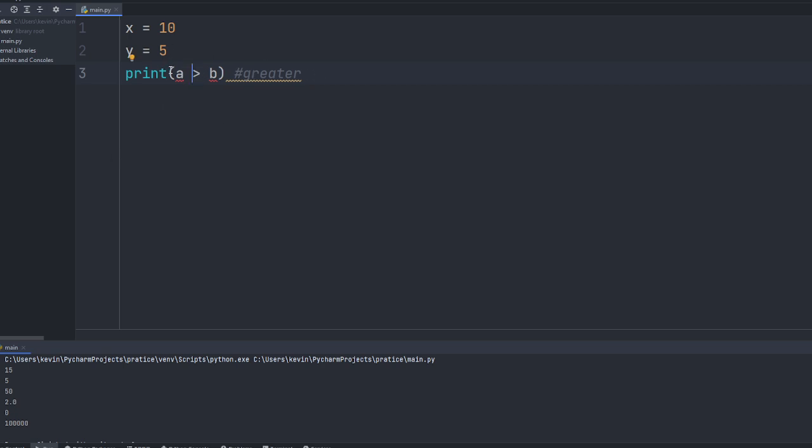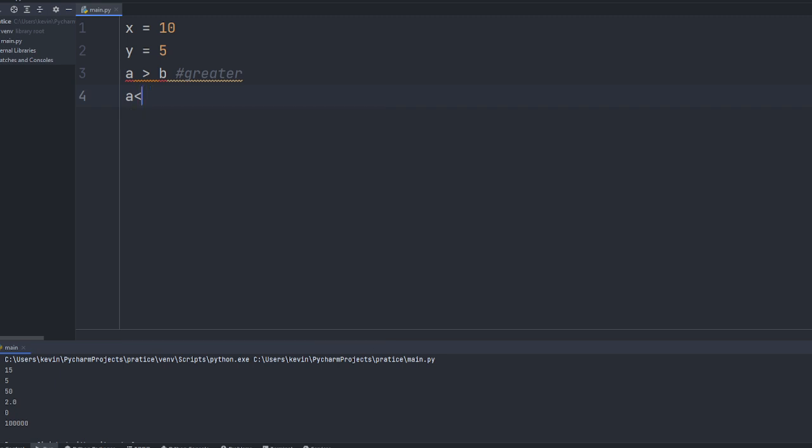You can't really do anything with this operator unless you use an if statement, but we will not be going over that today. We'll just be going over what this is. So A greater than B is if A is greater than B.